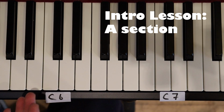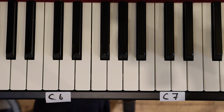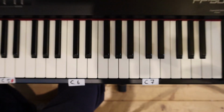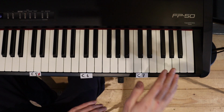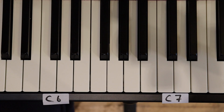Okay, so this is our intro. We're up here in a really high octave in the piano. This here is C6, so this is the sixth octave on the piano. So if you see here, this is the fifth octave, sixth octave, seventh octave. The seventh octave is the last octave. So we're up here.